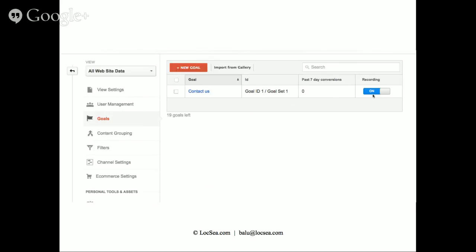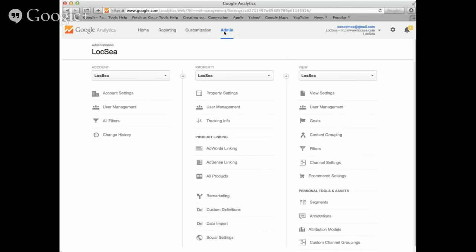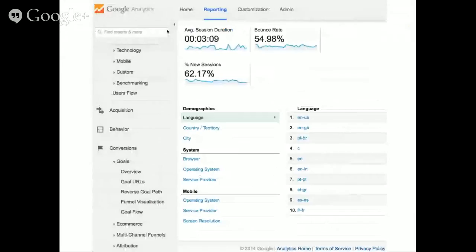Once someone enters an inquiry form, how do we find whether someone has reached this goal? You are in the admin tab, click on reporting. Once you go to reporting, scroll down on your left side, there is a menu called conversions, under which there is a menu called goals.